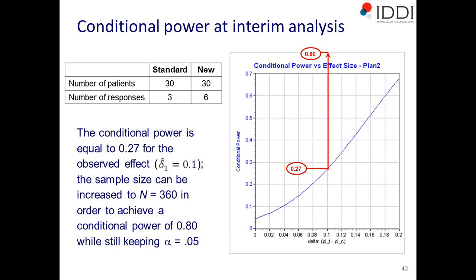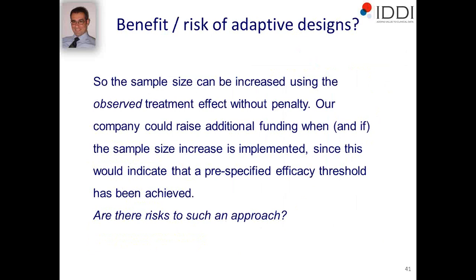And this means that you could do this in such a way that you still keep the planned alpha type 1 error probability, and you go back to this conditional power of 80%, so increase your chances that at the end of the day your trial will have a chance to reject the null hypothesis, and you will have a chance to claim that your treatment is effective. So this is like starting low and modest, perhaps with the hope for a good result, and increase along the way if you need to, to increase your chances. But if your treatment is very good, you will perhaps not have to increase anything. But if you will have to increase, you can.